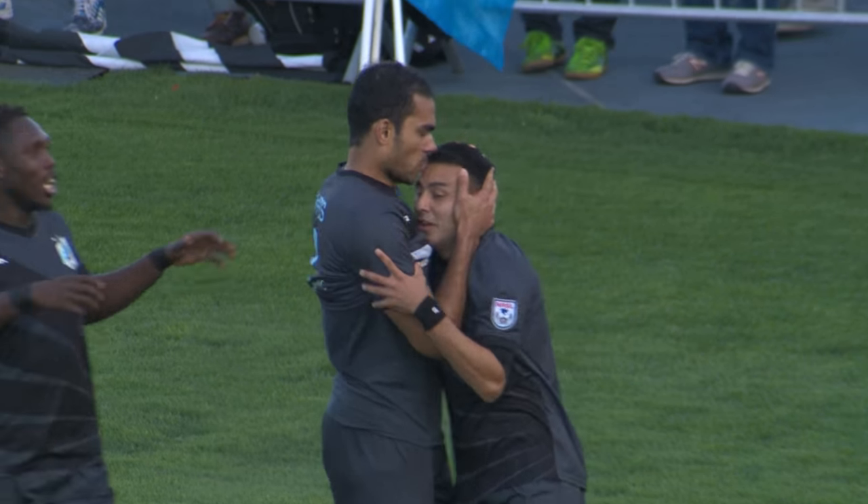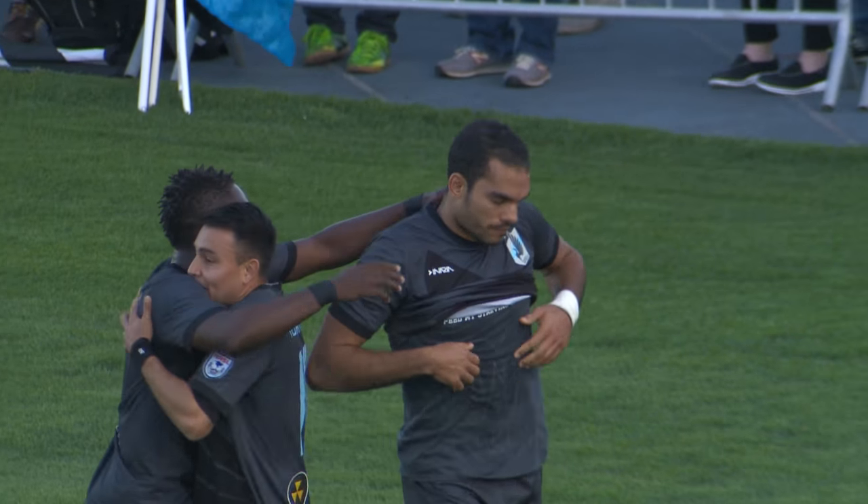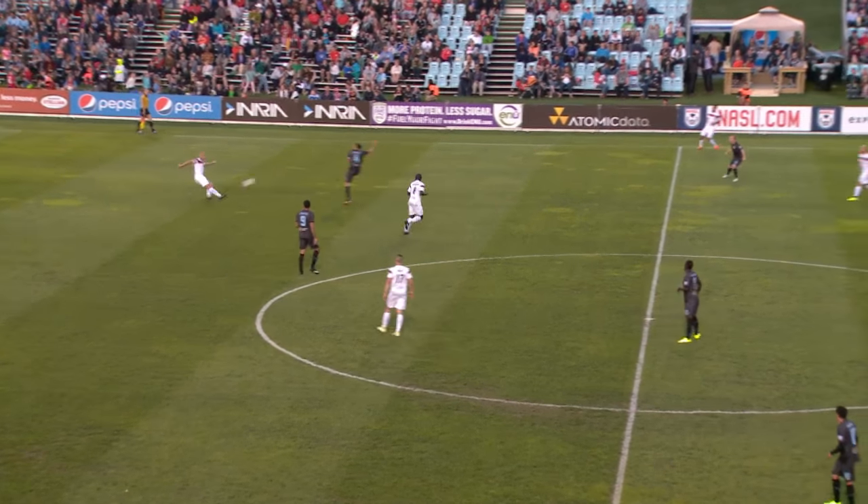Getting the goal just before halftime is really a great boost of morale to the team — just like it deflates the team if they give up a goal just before halftime and go into the locker room down a goal. The 1-0 lead is a crucial lead at this time of the season when Minnesota is struggling for victories. They need those three points. If you can win those 1-0 games, it really can help determine your season. It just takes a lot of tenacity — tough defense, denying the other team any chance to score goals, and perhaps trying to add to your lead, but sometimes it doesn't come, as it didn't come last Saturday.